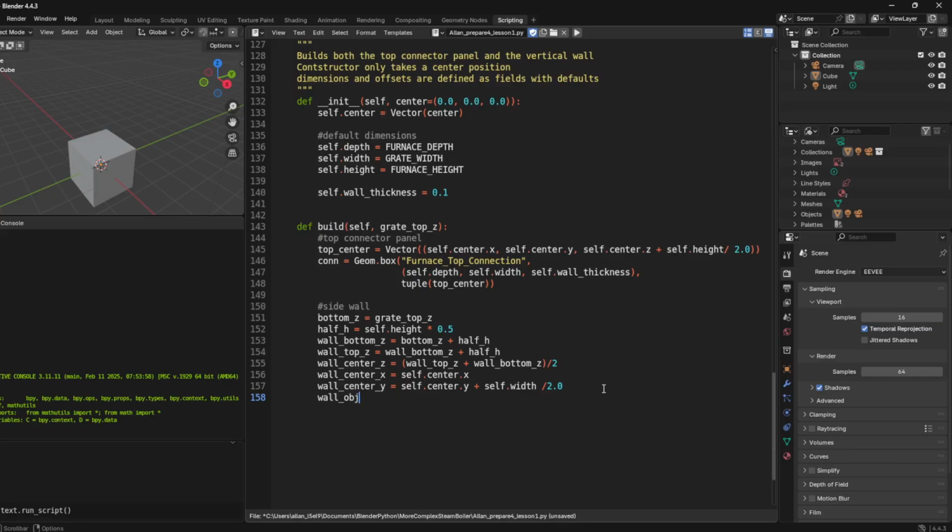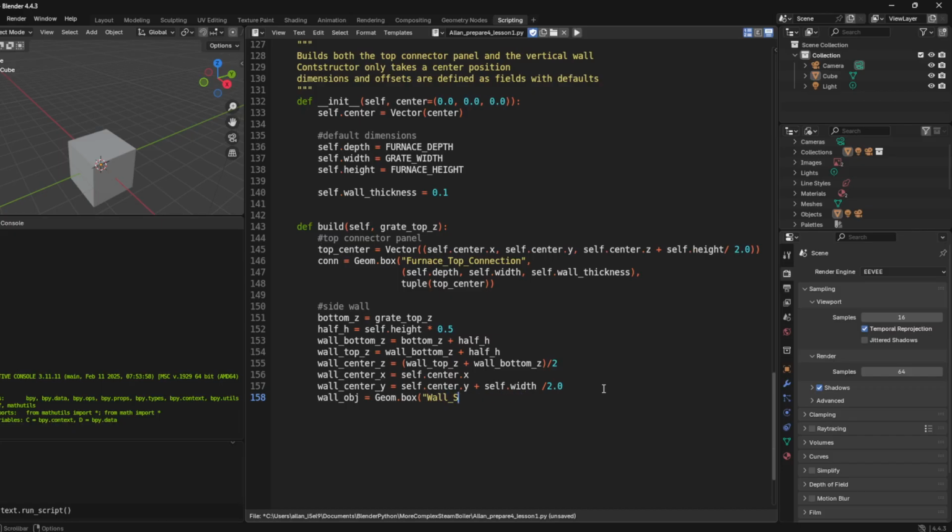And then let's use geometry box. We call it wall steam furnace. I spelled it right this time, but I didn't capitalize it.